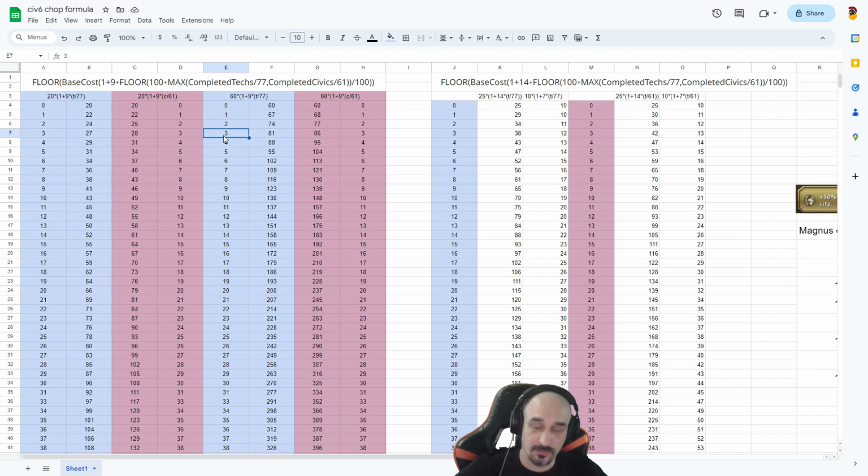A long time ago, people were using the lock mechanic. When you place a district, the district price is locked. It won't get more expensive. So you're rushing, for example, campuses or commercial hubs. You've placed 1, 2, 3 commercial hubs. The price is locked. It's like 81. But you can place it and leave it for a while. Place the district, leave it for a while, do other things, and then go back and chop it.